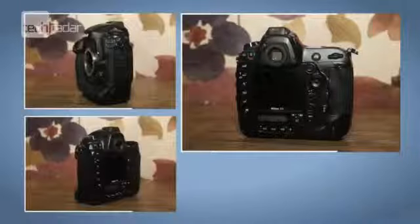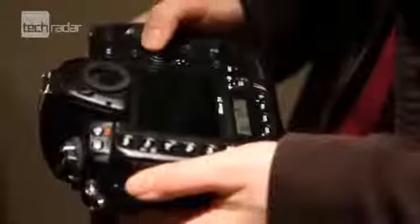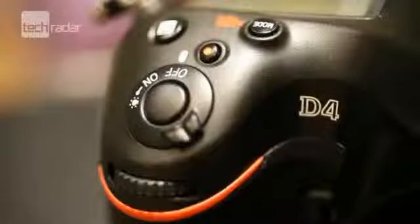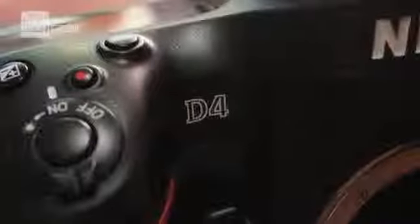The body and design of the Nikon D4 might look similar to the D3S's, but the layout of the buttons and controls has been changed to aid faster shooting. The key controls are also now mirrored in both landscape and portrait orientation. The shutter release button angle has changed to improve comfort and operation, and the inclusion of a dedicated movie button directly next to this is a one-touch solution and a big improvement on the D3S.